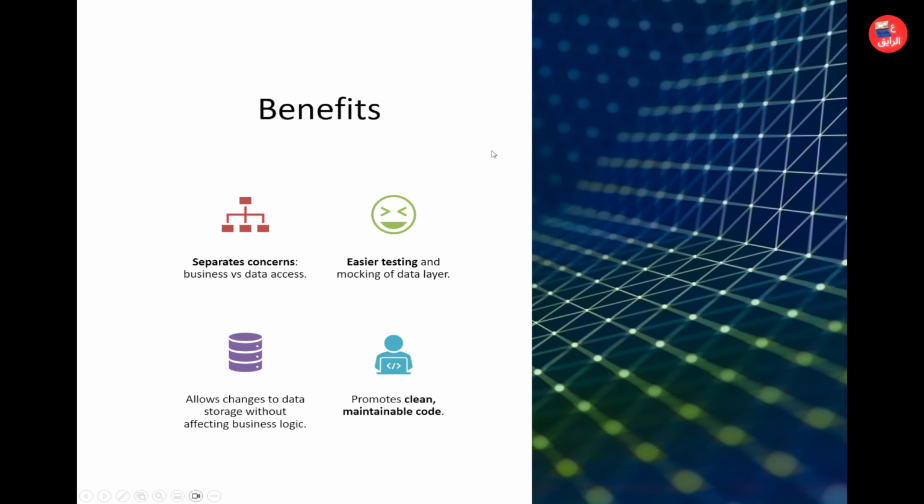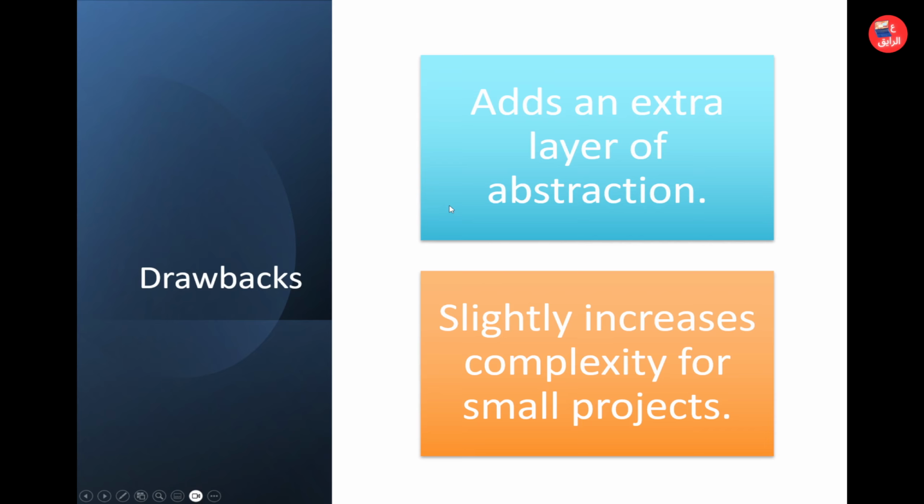The benefits of this design pattern are separation of concerns, business versus data access, easier testing and mocking of the data layer, allowing changes to data storage without affecting business logic, and promoting clean and maintainable code. The drawbacks of this pattern are that it adds an extra layer of abstraction and slightly increases complexity for small projects.